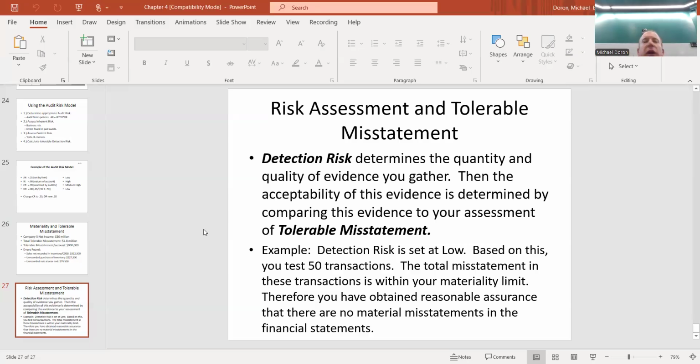I don't know if I told you this part, but you can advise your client this way. If you tell them, I think you should invest in more internal controls, they say that's too expensive. You say, no, not really. If you invest in the controls up front, you can pay me less every year. So it's actually going to save you money. Good controls, less work for the auditor. And that's why, as we're going to talk about in chapter 5, you evaluate internal controls first and then do the substantive testing. If you decide they have good controls, you can afford to do less work because you have confidence there aren't a lot of mistakes.